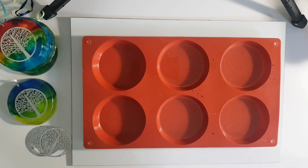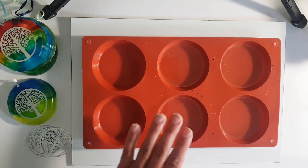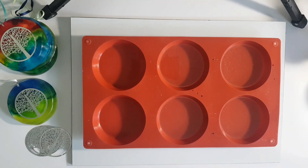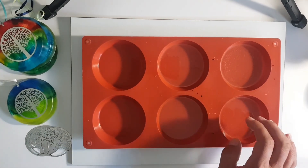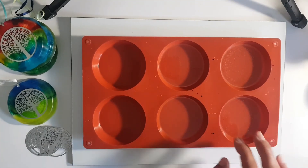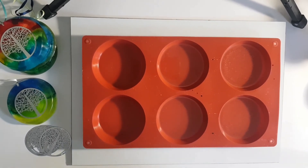I have about 30 mls left in the container — I mixed a full batch for doing six but I'm only doing four, so it ended up being about 15 mls total for each one. You don't really want to hit these with a torch because you can overheat the side of the mold and actually fuse it to your resin, so your project won't release and you'll end up wrecking your mold. So I'm going to hit them with a heat gun to get the bubbles, but not the torch.